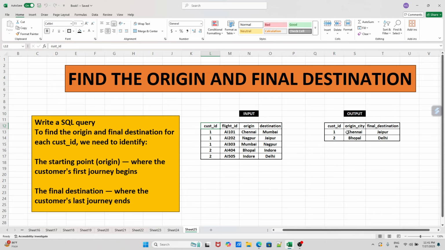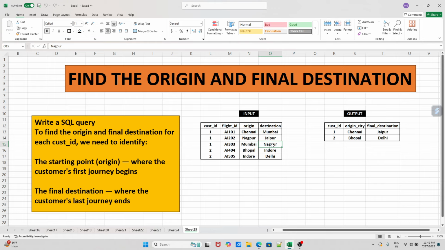If you notice, whichever is the origin city will not be present in the destination. For customer ID 1, what is the origin city? Chennai. If customer 1 started from Chennai, then obviously it will not be a destination.